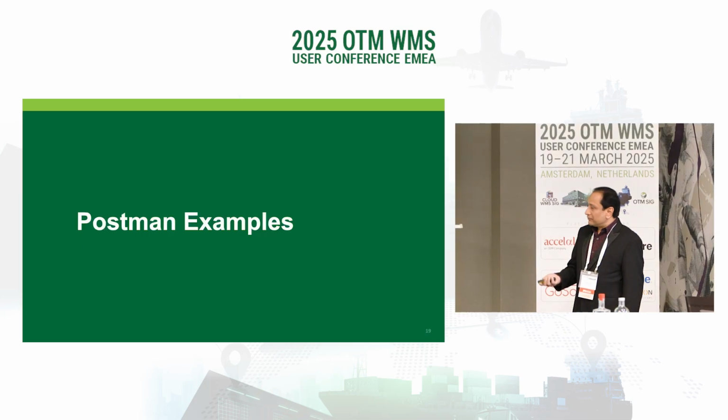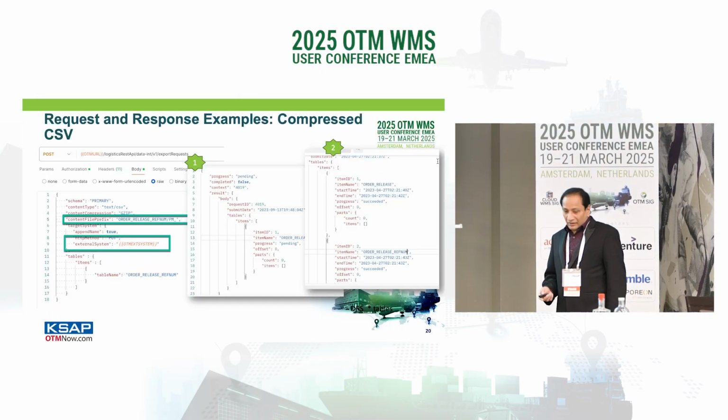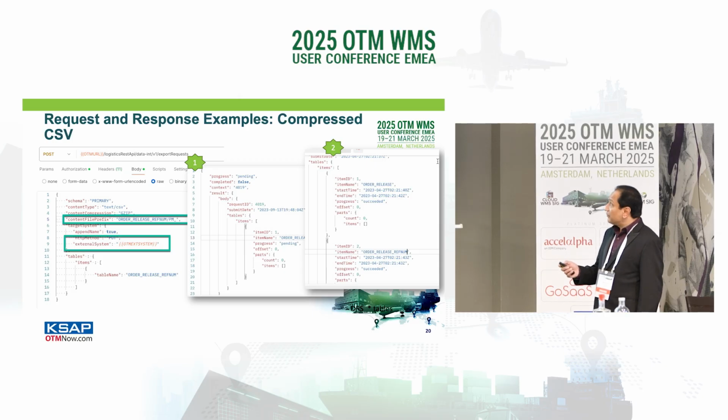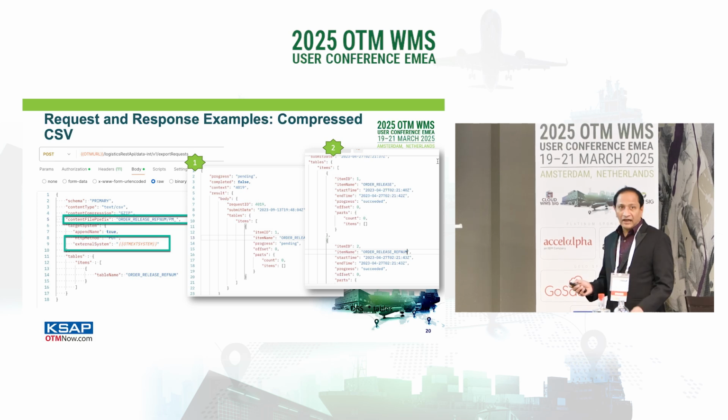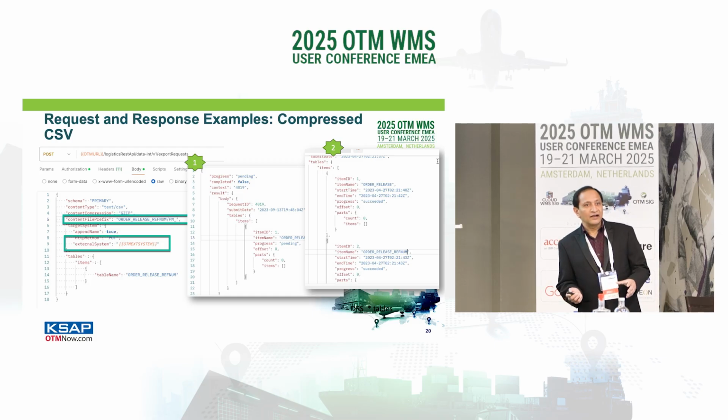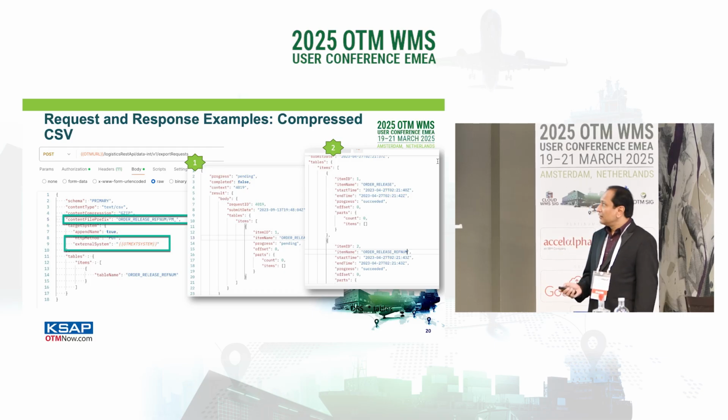Next up, I'm going to show you some samples, so it will be clearer how it looks. Here is a sample. Somehow this screen is not popping up here, but this sample is for compressed CSV. So how do you tell it? I mentioned it supports primary, archive, and other schemas. The schema equals primary is for the glog owner. Anytime you want data from glog owner, you would put that in as schema primary. The content type text/CSV controls whether you get CSV format files or JSON files. I'll show you both versions.